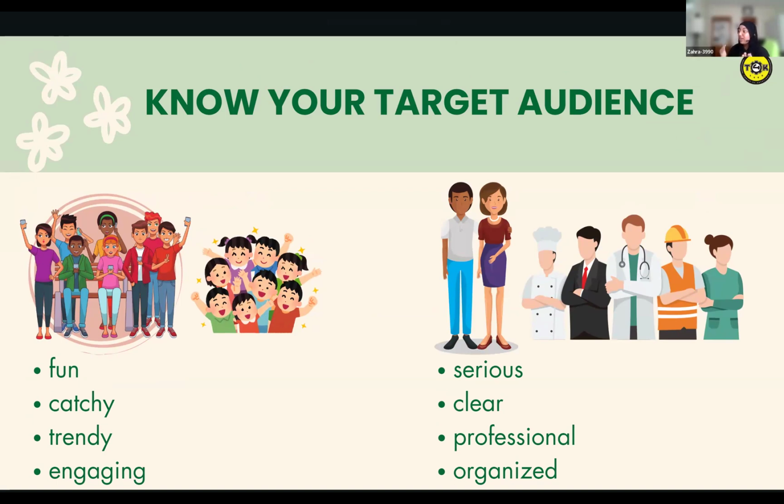If you target an older audience, like parents, teachers, or sponsors, your content should be serious, clear, and straight to the point. This group values professionalism and clarity, so it's essential to keep the information organized and easy to understand. If you target a younger audience, then your content should be more fun, trendy, and visually engaging. Here, you'll want to use eye catching visuals, bright colors, and music that's currently popular. By aligning your content style with your audience's preferences, you'll make sure your message resonates in the most effective way.